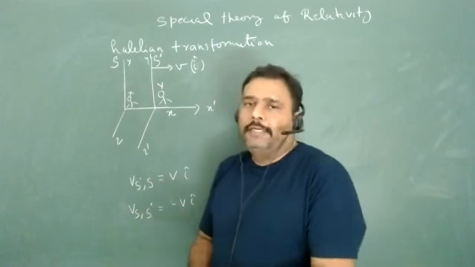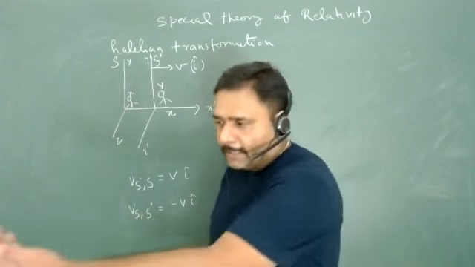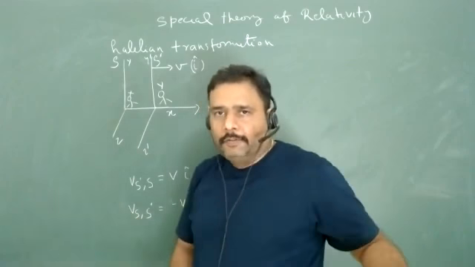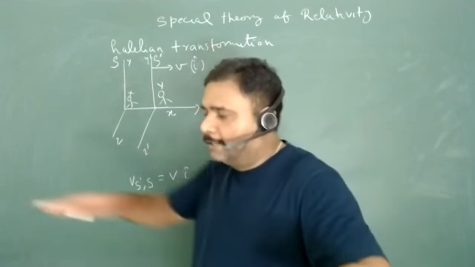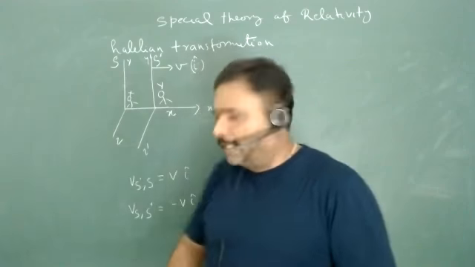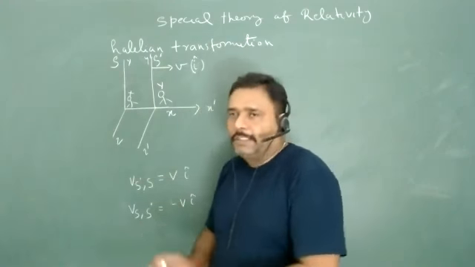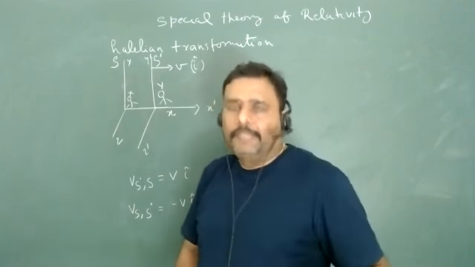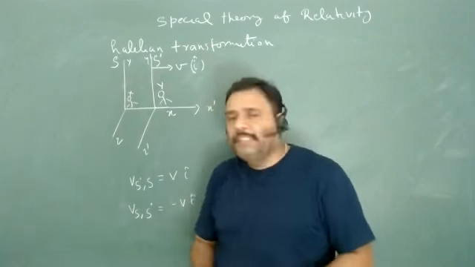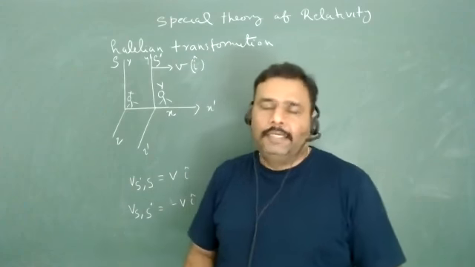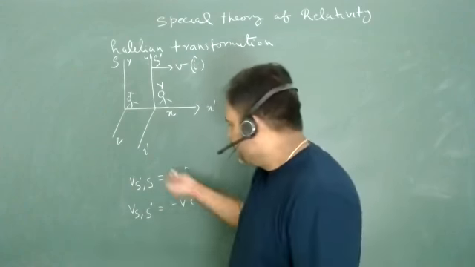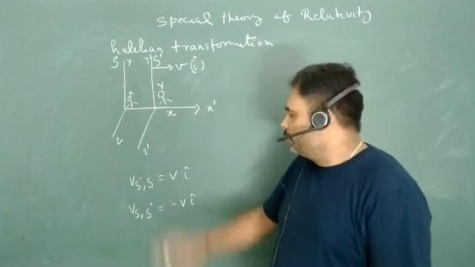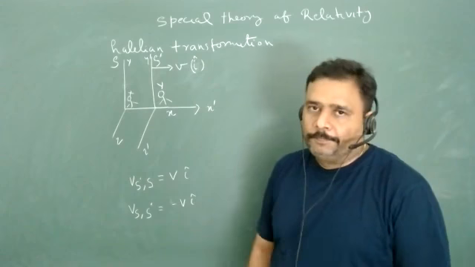You can get a feeling of this particular thing when you are moving on a train. When you are sitting on a train, what will you see? You will see that the platform is moving in the opposite direction. But with respect to the platform, your train is moving in this direction. If you are sitting on the train, you will see that the platform is moving opposite to the train. Have you seen this thing in daily life? This is exactly the same thing we are just writing in mathematical language.